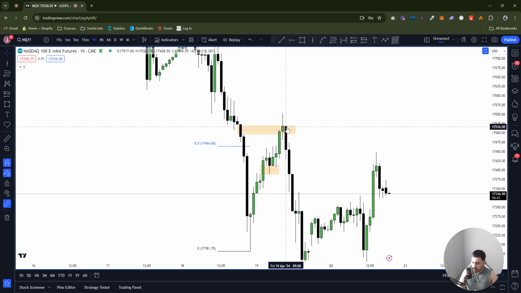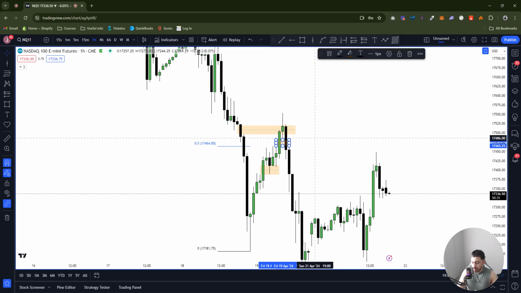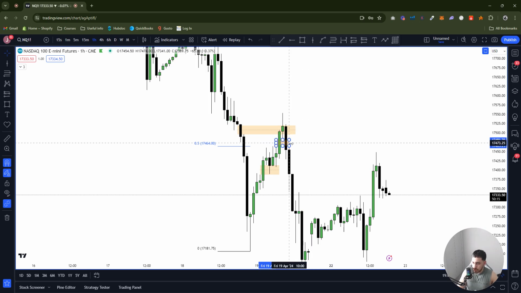The next one wicks up a little bit, closes the body within it. We go down. We disrespect this one. We disrespect this bullish PD array. Sorry, bullish fair value gap. So some of you guys might be confused, but PD arrays are just like concepts. They're like a group of concepts, right? A PD array is just like an FVG. It's like a point of interest. Anyways, it disrespects this bullish PD array off this one in premium, right?